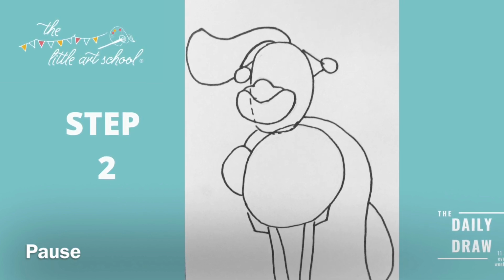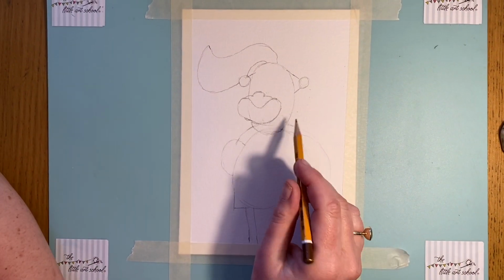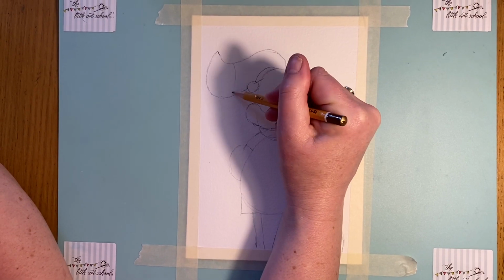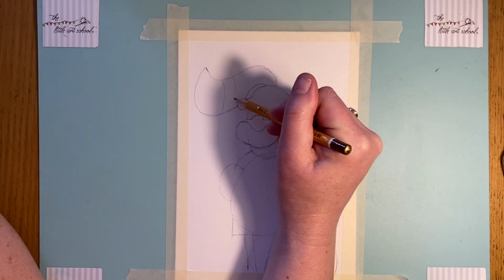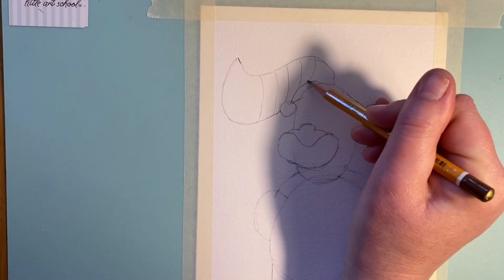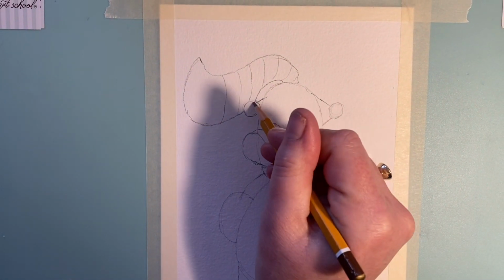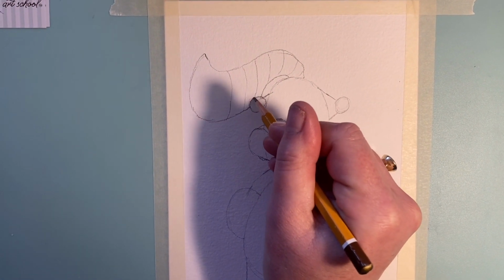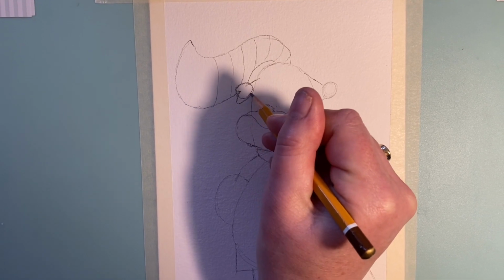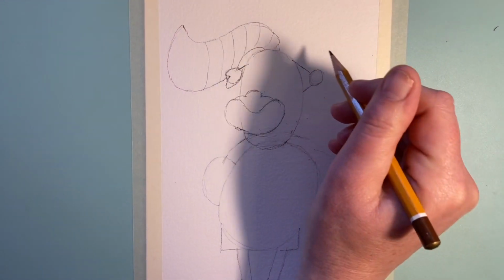This next final bit, what we're going to do is really adapt these basic shapes we've got and turn it into what we want. So we'll start with these really simple lines here up on the tail, which will form the colours, those amazing sort of purples and pinks that we're going to put in later. Coming into this leg here, where we've just put a circle, just change the shape slightly. You can come back and do all the rubbings out at the end. So we've got that and a couple of little lines.